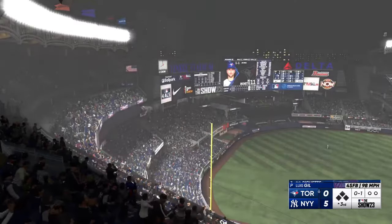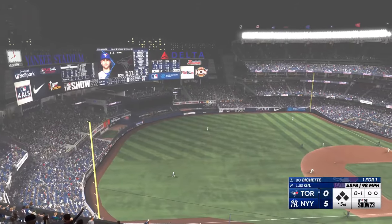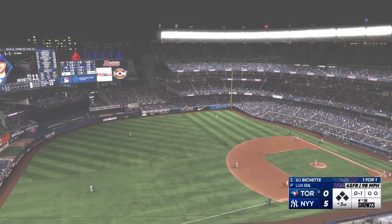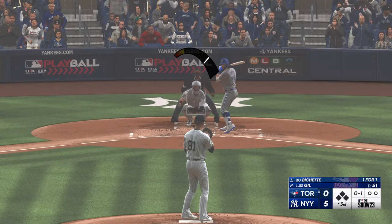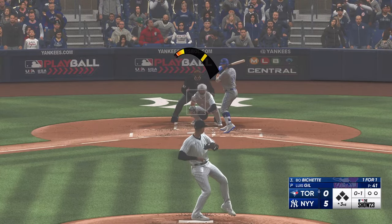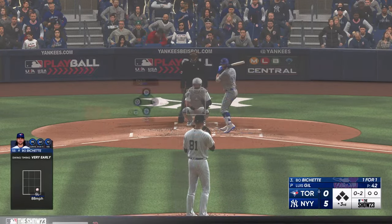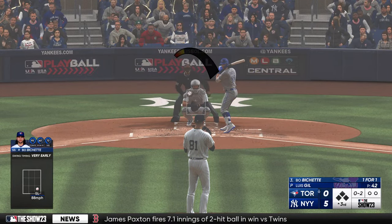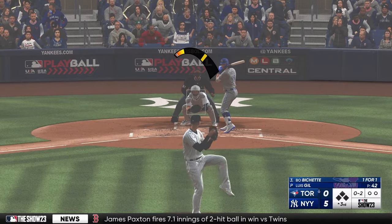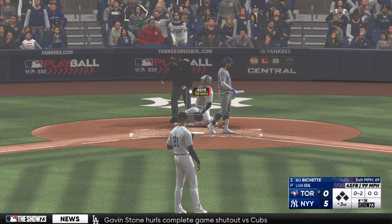Strike one. Bo Bichette, second round pick, 2016, and a kid who comes from a pretty good baseball family. His dad, Dante, played for California, Milwaukee, Colorado, Cincinnati, and Boston over 14 big league seasons, and Dante could swing it. Yeah, and you just get the sense in watching Bo that all he wants to do is win. A gamer, goes hard, and wants to lead that ball club to a championship. Stays alive.